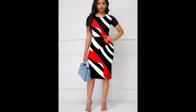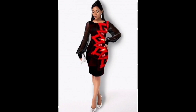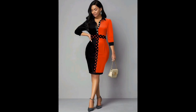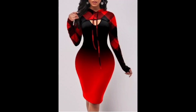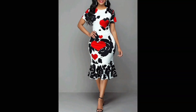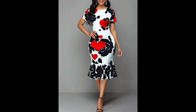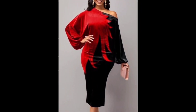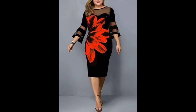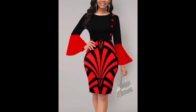The color black is a classic and stylish color that can be worn for any occasion. It can be dressed up with heels and statement jewelry for a formal event, or dressed down with flats and minimal jewelry for a more casual look. Black bodycon dresses can also be paired with different colors and textures to create a unique look — they are perfect for a night out, a party, or even a business meeting. The black and red print is a very casual, elegant, and unique design.